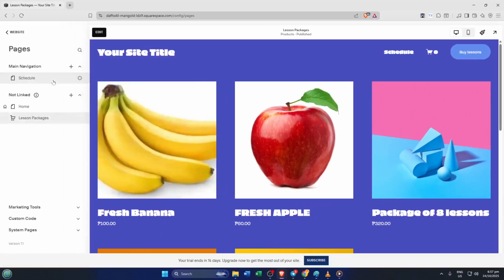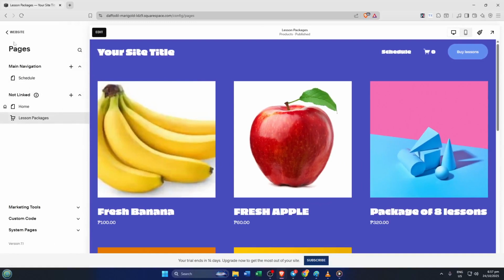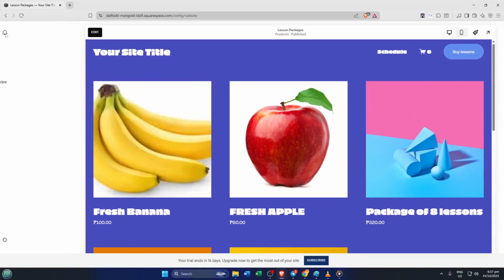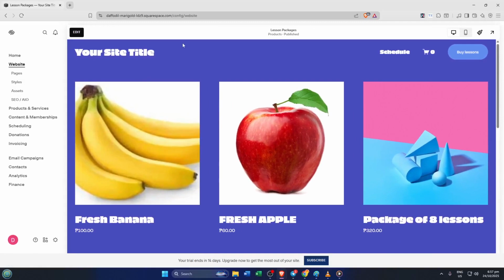Today, I'm going to show you exactly how to update your billing information on Squarespace. If you've gotten a new credit card, need to change your billing address, or just want to make sure your payments go through smoothly every month, this quick walkthrough will make the process a breeze. By the end, you'll confidently know how to keep your payment details up to date, so your site stays online without any billing hiccups. Let's dive straight in.